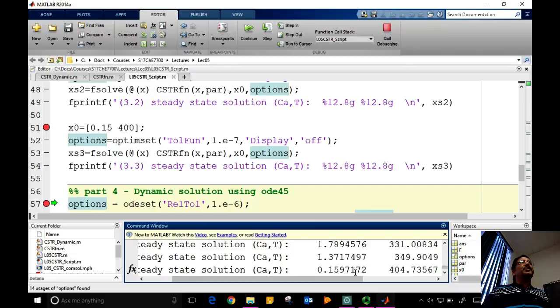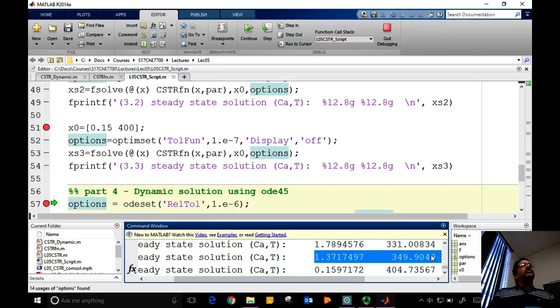If you ask the question, is that all? The answer is we don't know. There may be other solutions, but by searching under different areas of the initial condition, I was able to get these three solutions. The more interesting question would be, will I be able to get all these in an experiment? If I'm running the plant, will I be able to see all these? The answer turns out to be, you can never realize the middle one. That's because it is unstable.